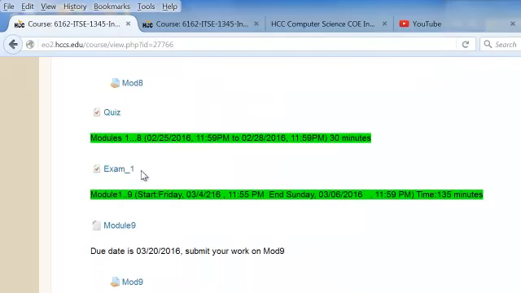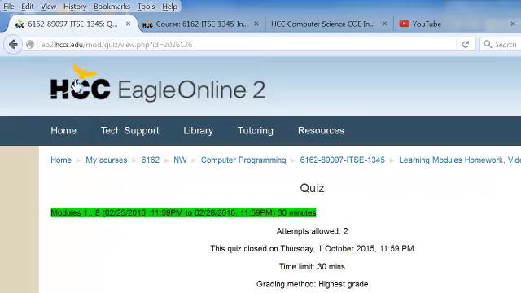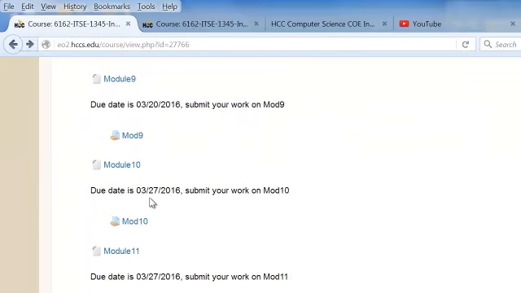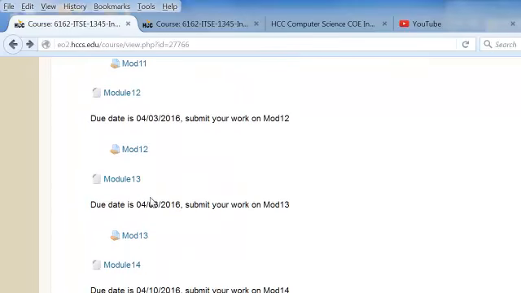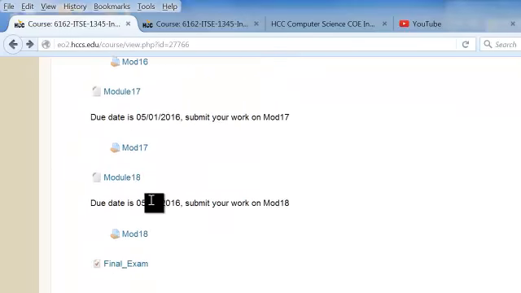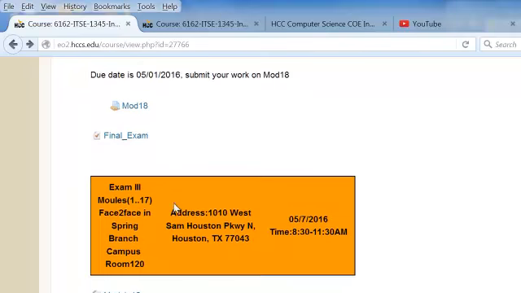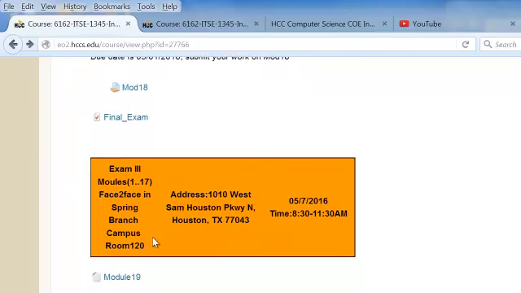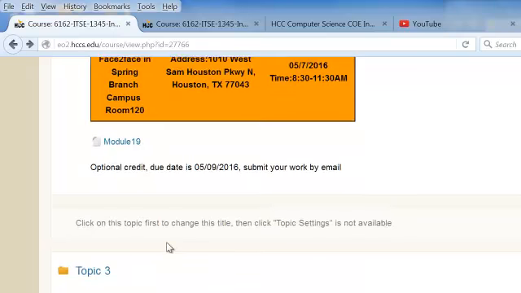Then finally, you're going to go to the exam, quiz 1, which consists of chapters 1 to 8, with a start date and end date. When you click on quiz 1, it's going to show you a start date and end date. Following that is exam 1, excuse me, and following that, exam 2 and the final, which are mandatory in campus, on the Spring Branch campus.